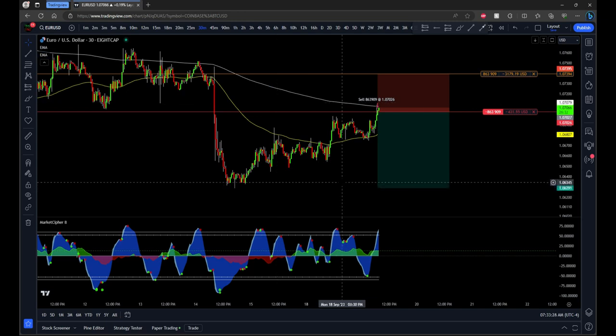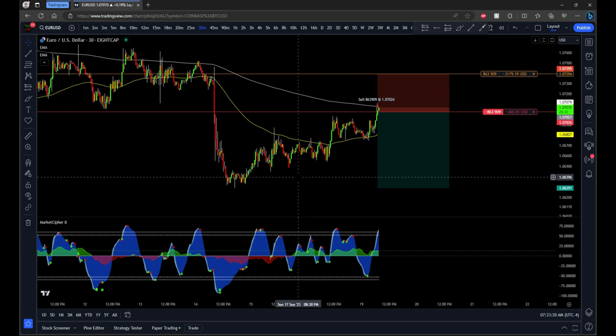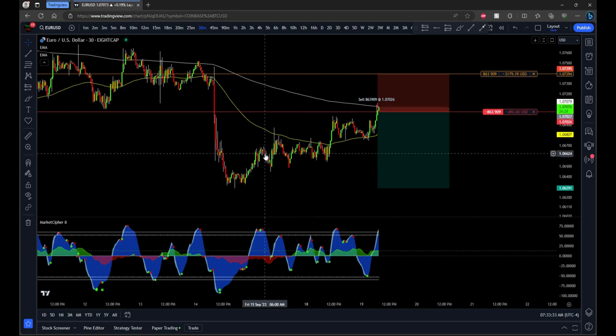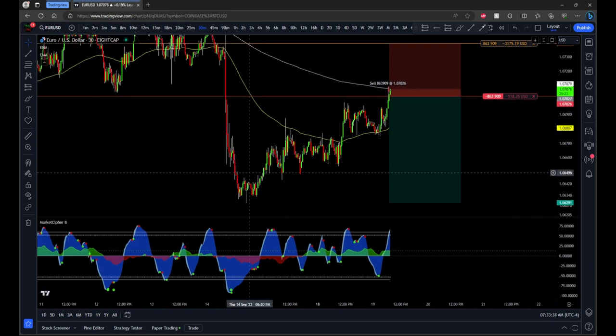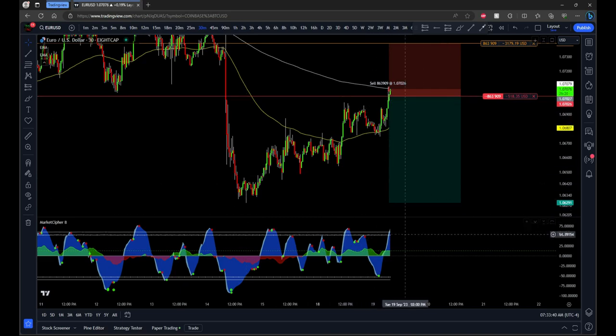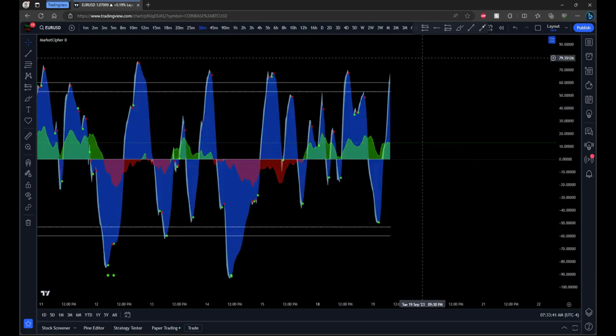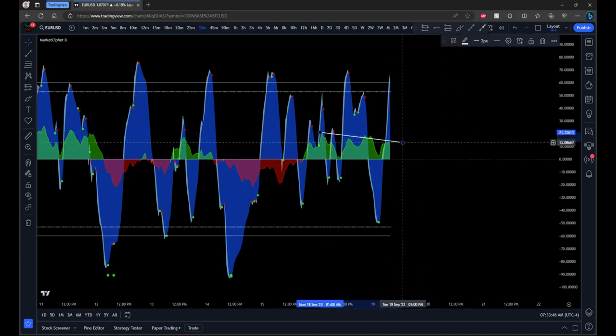And how do I know when to enter? Well, I need to spot a regular bearish divergence. If it's a downtrend, I'm looking to short. I want to have bearish divergence, okay? And as this pullback comes up, we see that money flow is coming to the downside. So we can see this trending to the downside here.